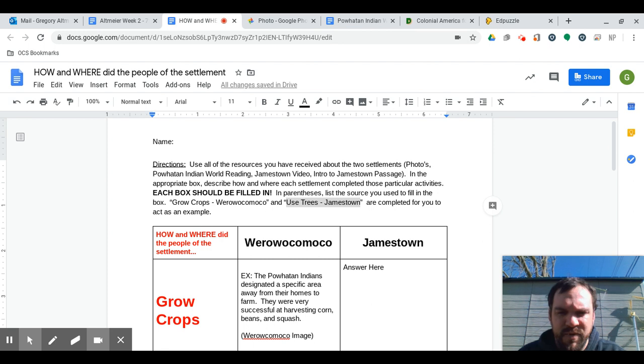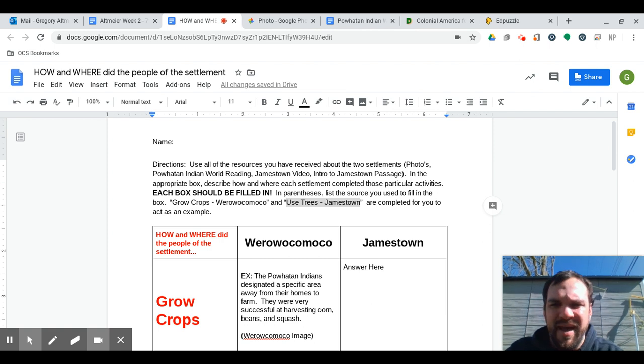Jamestown settlers brought the fortress idea over with them. That's why when you looked at the image the other day, you saw the giant fort built all around. And then Werowocomoco was much more open, much more in tune with nature. Now we're going to take a closer look at these.